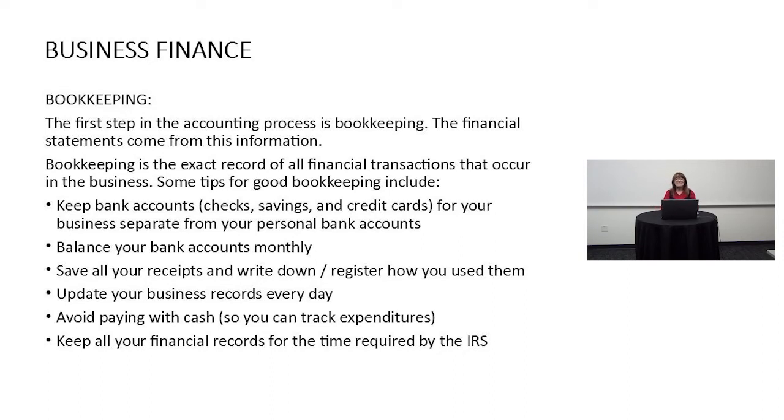Bookkeeping. Your favorite thing. The first step in the accounting process is bookkeeping. The financial statements come from this information. Bookkeeping is the exact record of all financial transactions that occur in the business. Some tips for good bookkeeping include: keep your bank accounts, your check, your savings, and credit cards for your business completely separate from your personal bank accounts. Balance your bank accounts monthly.